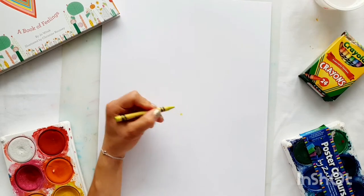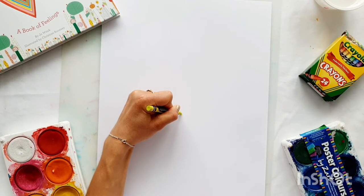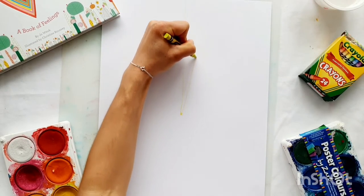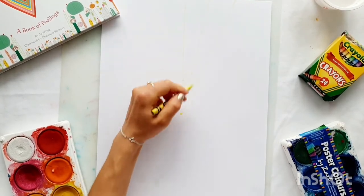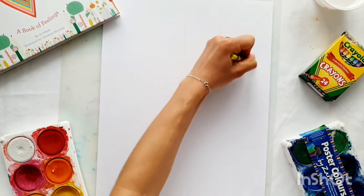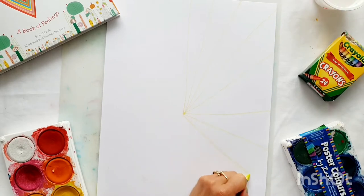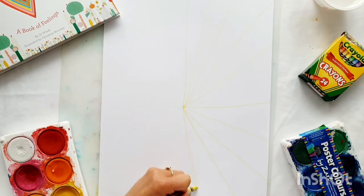Now you might not be able to see the marks with my yellow crayon, but you can kind of find what I'm doing just by the motion of my hand. And I'm going to create lines from this point in the middle all the way out to the edge of my page. So I'm creating lots of little wedges, and this is going to be my guide of where I'm going to paint. We don't want them too small. And I'm going to continue this all the way around. It's okay if some are kind of wider than others. There is no exact measurement for this one. Let's continue this all the way around.